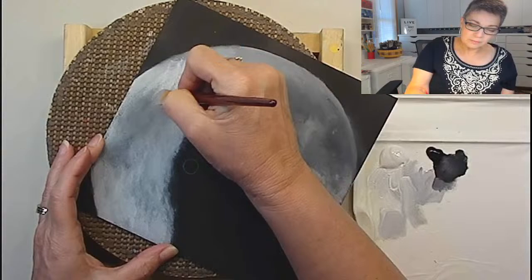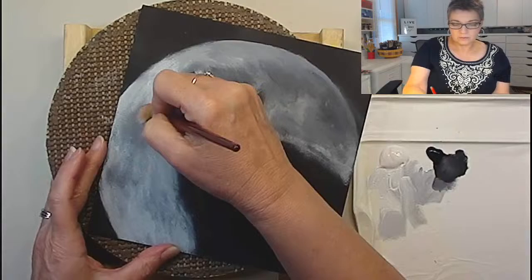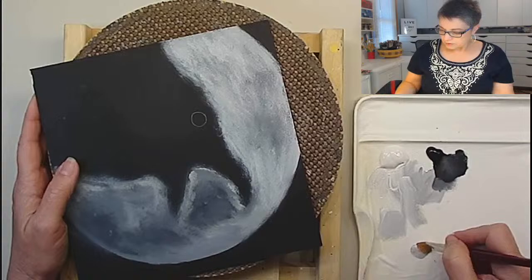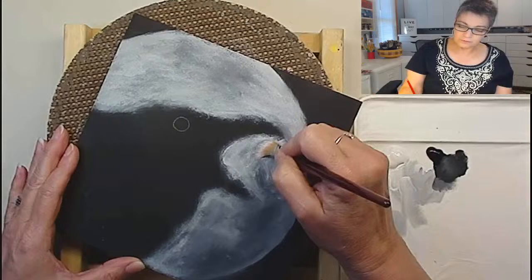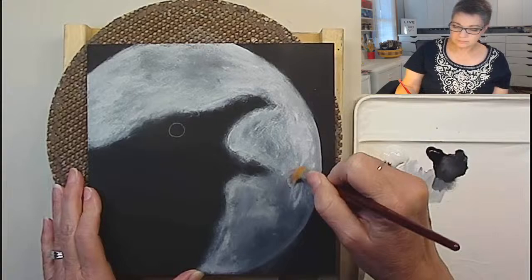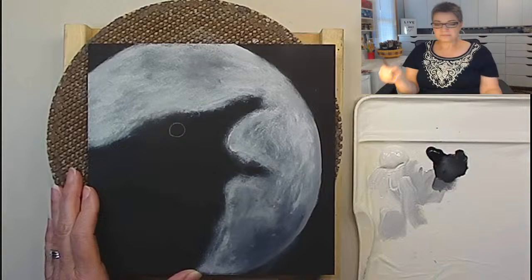So I'm picking up a little white, then I'm offloading it onto my paper towel because I just want a little bit of paint on my brush. Work it in, wipe it off in this area over here, because I had a wet brush to begin with. It will probably take a little bit more effort to get it looking more moonish, but it will get there. I think it's so fun to create a moon like this. Lots and lots of fun.